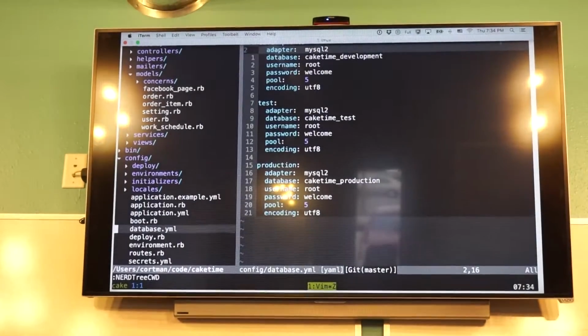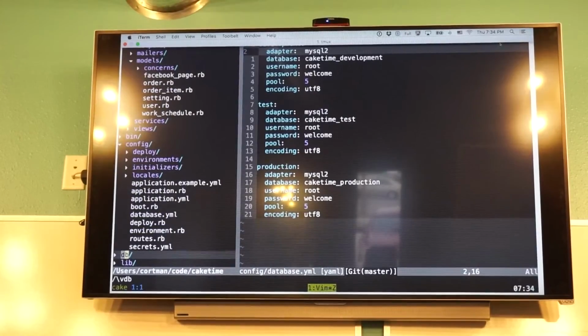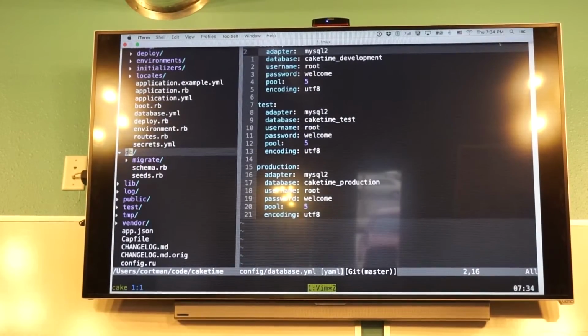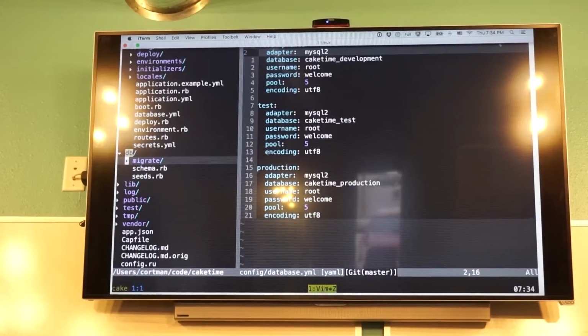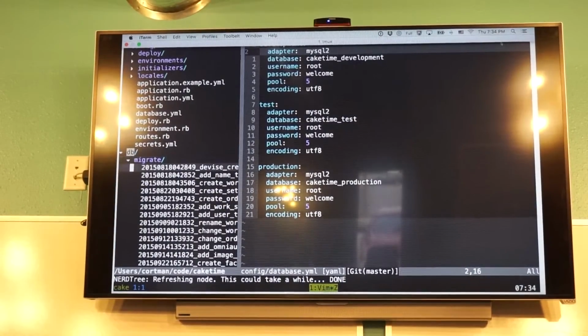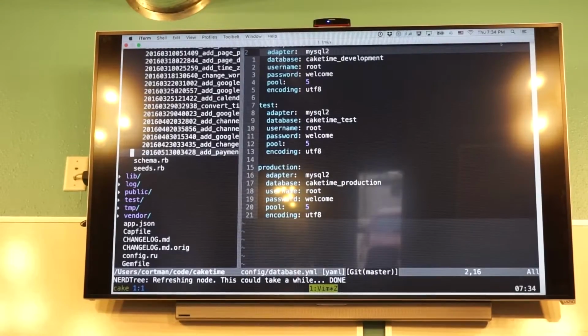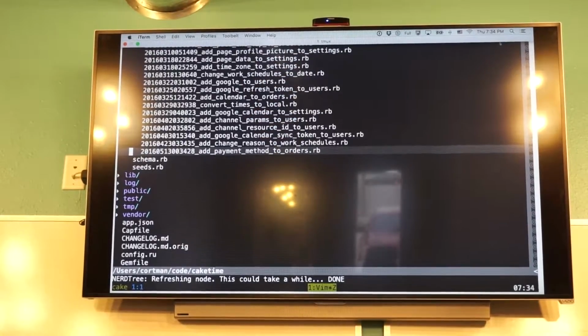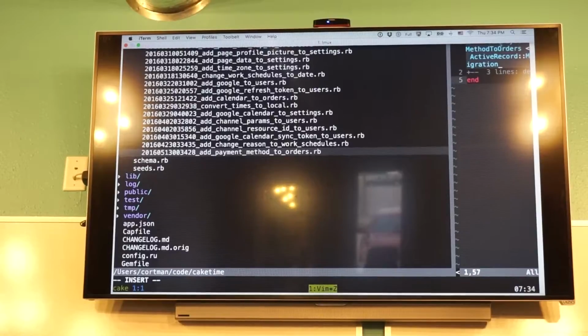So back in Vim, there's a database folder. If I expand that and look at migrate, refresh it. So there's my new file. Open that up.